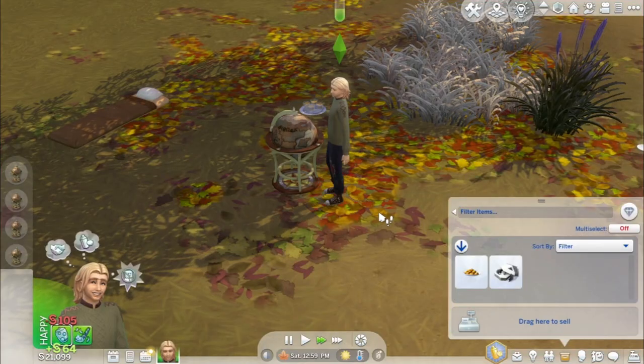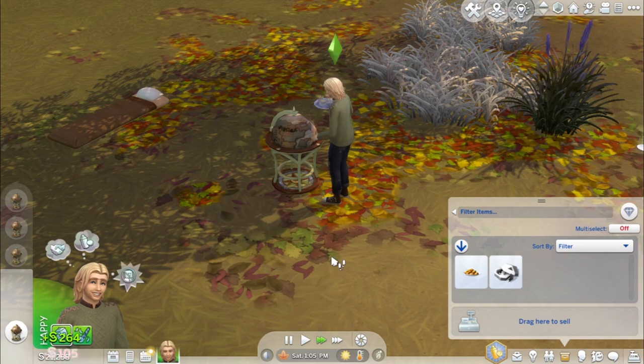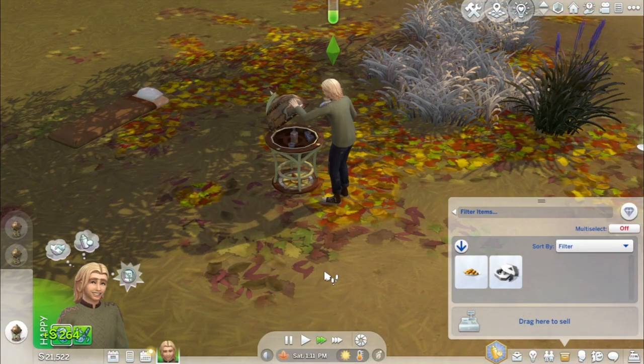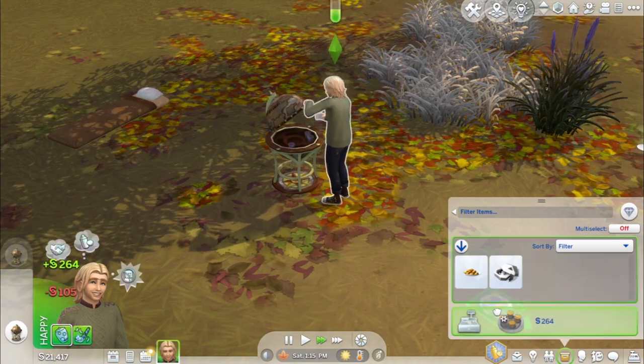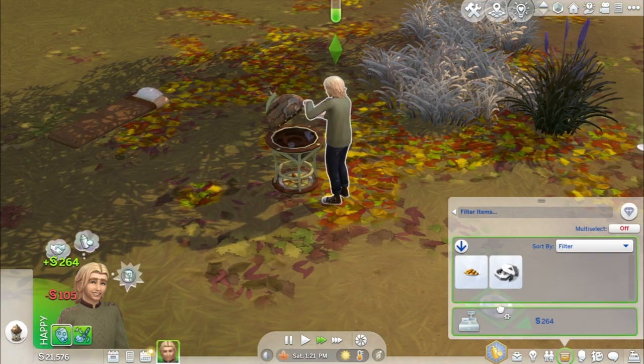I sold an empty glass for 64. Okay. That's what I call good. That was good. All right, pop that down there. Keep going. 21,000 already. Good.